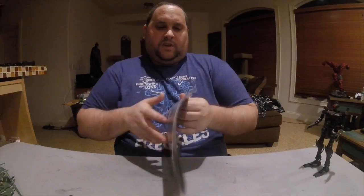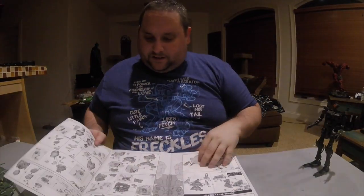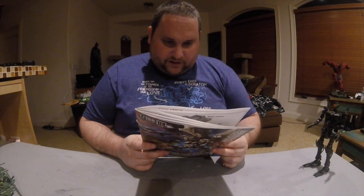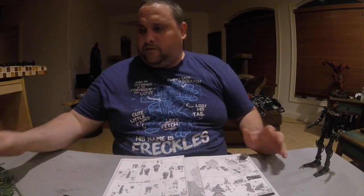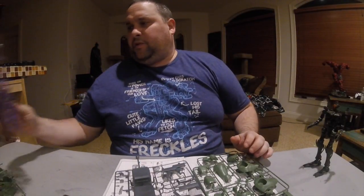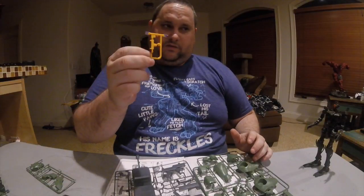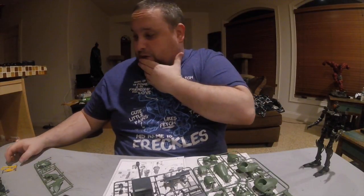As you see, we got that. So let's put him right here. What stage are we in? We are now going to do the body armor, but I'm actually going to have to paint all this. So let's figure out what color painting we shall do. So I think the best way to do this will be to take everything off of the trees, I'm assuming. I'm going to have to paint the green. This is going to go gunmetal. And then I have the purples to paint. So I have 3 colors to paint. Well, technically 4 colors to paint, because I have this one too. Don't know where those go. Oh, those go on top of here, so I could possibly do it that way.